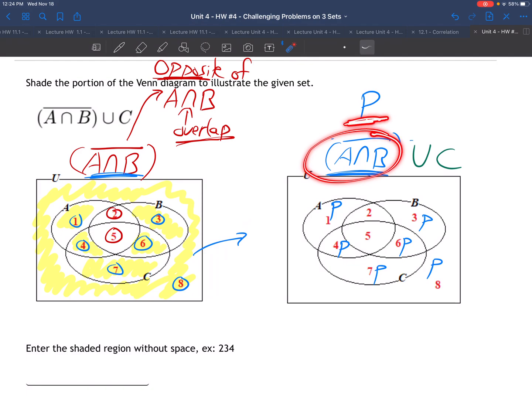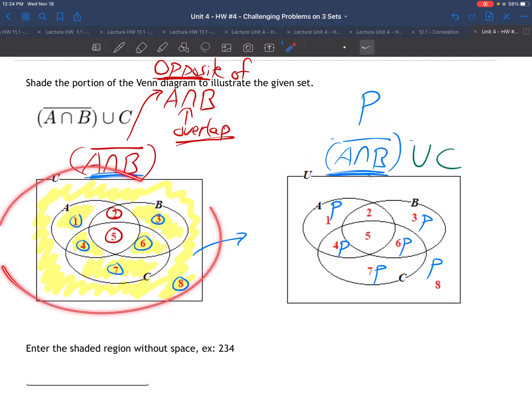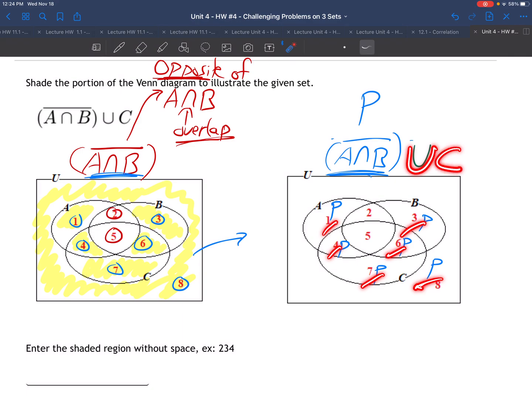That P stands for parenthesis, the answer to the parenthesis problem, which we found over here because we did the parenthesis problem, and it's all the regions except 2 and 5. It's 1, 4, 6, 3, 7, and 8. All the regions except 2 and 5. Unite those with circle C. So now let me put down circle C. Where's circle C? Well, you see it right here. Here's circle C. Let me go ahead and put a C in all those regions, those circles C.